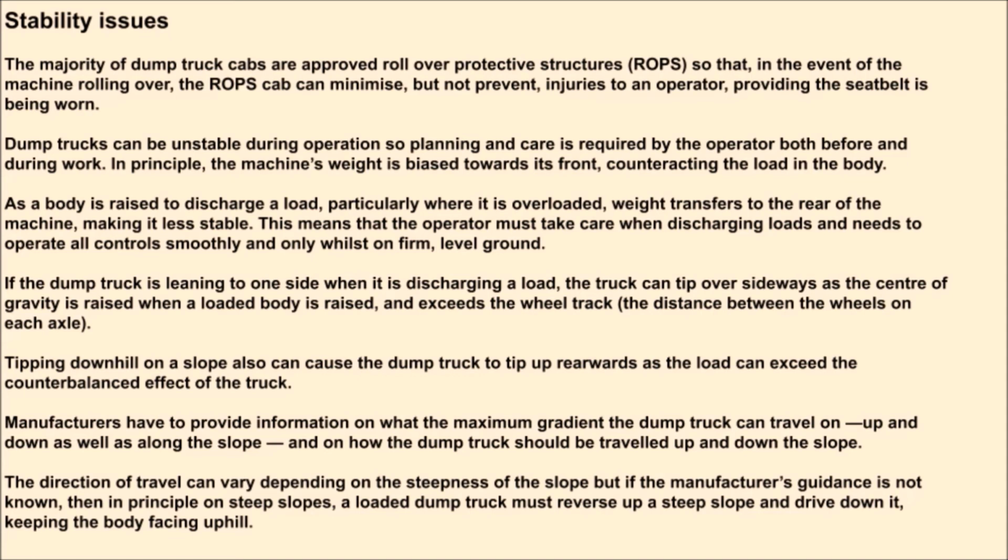Manufacturers have to provide information on what the maximum gradient the dump truck can travel on, up and down, as well as along the slope, and on how the dump truck should be traveled up and down the slope. The direction of travel can vary depending on the steepness of the slope, but if the manufacturer's guidance is not known, then in principle on steep slopes, a loaded dump truck must reverse up a steep slope and drive down it, keeping the body facing uphill.